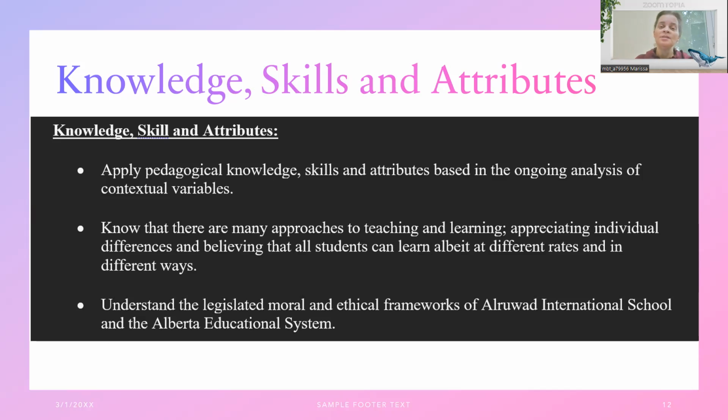Okay, so that means that with the skills and attributes that you might have going on all the time, you'll be able to sit back and analyze what things worked and what things didn't. It's kind of like that trial and error that you might see in your life, right? When you're drawing a picture, oh, I messed that up. Darn it. Oh, whoops. I did it in ink. I didn't do it in pencil first. Okay, so now I got to start all over again. So it's these steps, these skills and attributes that you receive based on this ongoing analysis of your different variables in the steps that are previously mentioned.